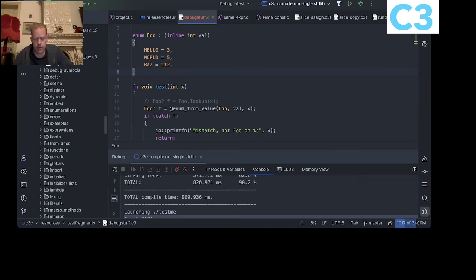Then hopefully I can take the responsibility for making sure that everything that should be in the standard library is in there, rather than trying to write everything.